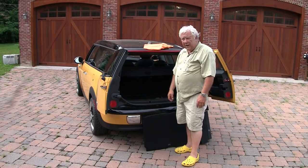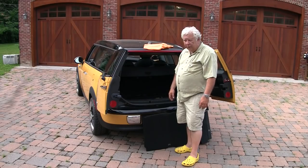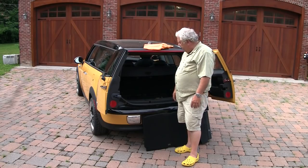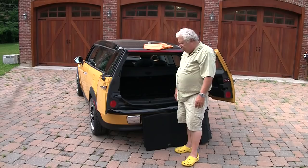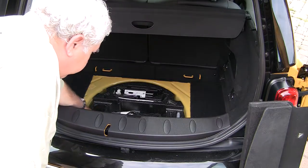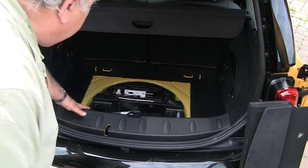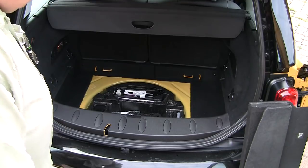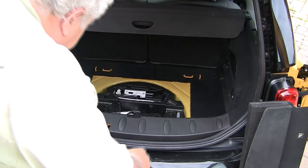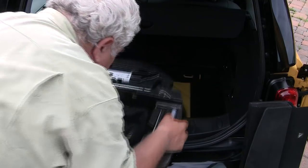I'm sure you're all familiar with the kind of spare tires that everyone gives you now — sort of a donut that's reasonably useless. With an electric car, we'll keep it in the garage and come get it if we have a flat; we shouldn't be that far away. Let me show you this compartment because it's ideal for batteries. Inside here we've got a tray with our tools and actually a spare tire underneath that even. That's all contained in this well, which is quite deep and probably extends below the car about as far as we want to go with batteries. I think this is going to be an ideal location for battery storage.